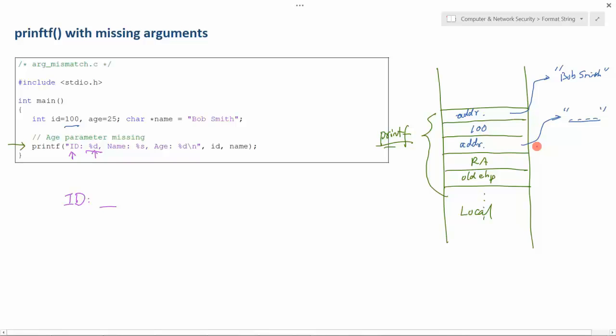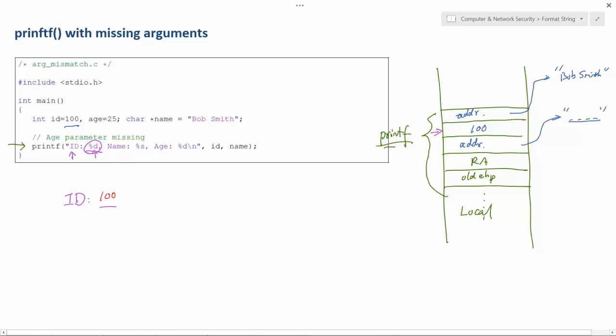Okay, so remember for this kind of function, the function with variable length of the argument, it will maintain a pointer. Inside of that, it's going to print a pointer. Initially, it's going to start with this one. That's the first argument. Now it says %d, and it knows I need to look at the next argument. So the pointer will advance here. Now the internal pointer is going to point to here, and it's going to fetch whatever the number here. It says integer, so fetch 4 bytes of integer from that place, and print it out. So that's how this 100 got printed out in here.